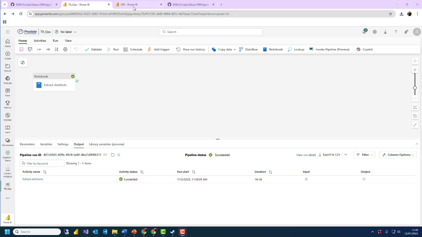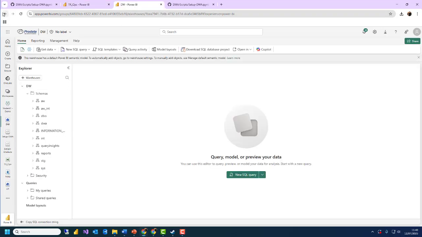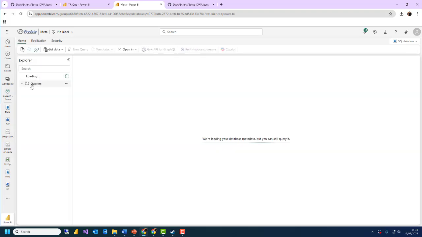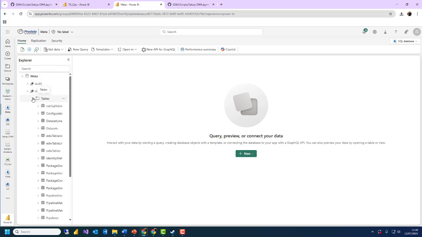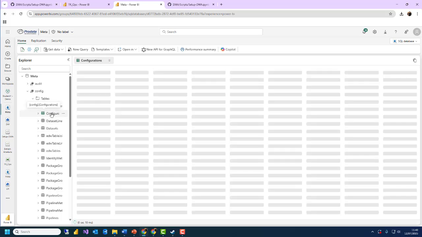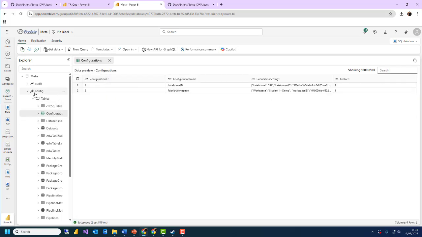Okay, that's run, and just to show that working, when I connect to my SQL database, so Meta is my SQL database that stores all the metadata, I'll now see there's tables that have all the metadata required to run the ETL. Like there's my configurations table, which has what kind of workspaces I'm using and stuff like that.